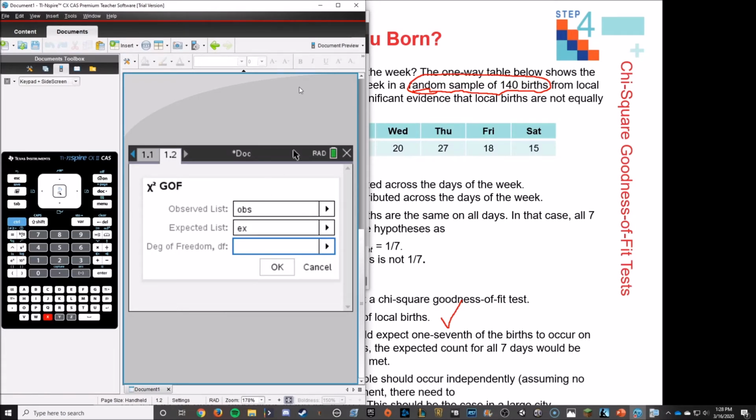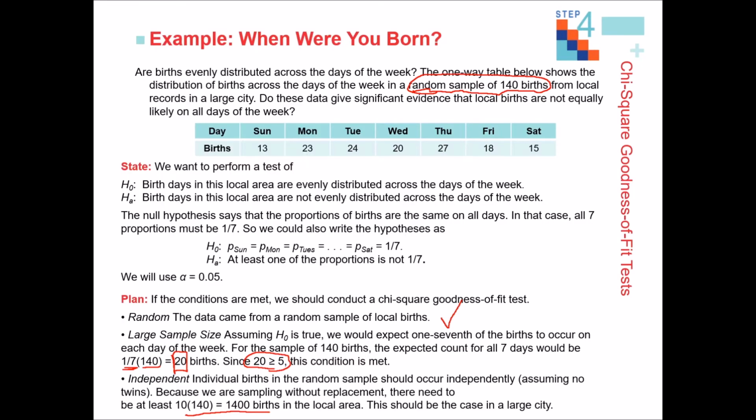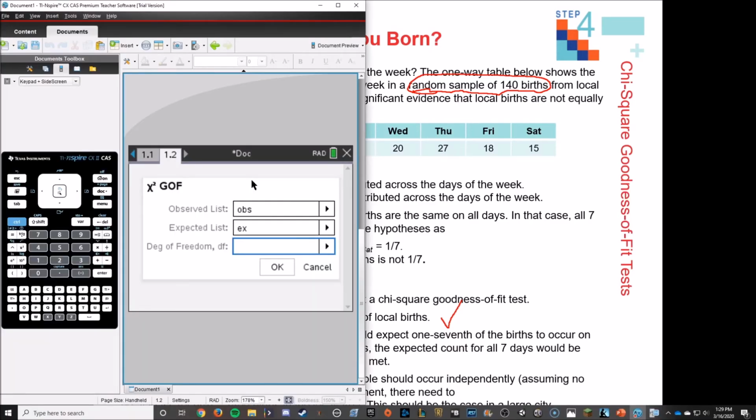Now, degrees of freedom. This is one that you might not remember how to do. Remember in the last chapter, degrees of freedom was always n, meaning sample size, minus 1. Here in the chi-square chapter, for the goodness of fit test, it is n, the number of categories, minus 1. So if we look at our data again, let me jump back there. How many categories are there? Well, there's Sunday, Monday, Tuesday, Wednesday, Thursday, Friday, and Saturday. That is 7 days, 7 categories. Okay, so we are going to use 6, which is 7 minus 1, to be our degrees of freedom.